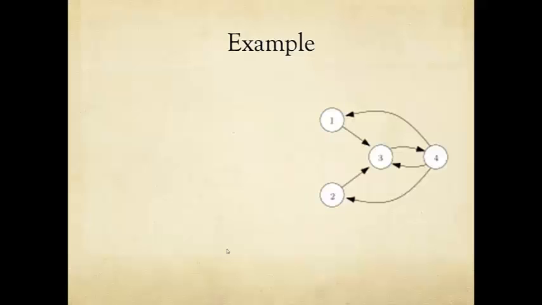But before we go into the general space, let's look at a simple, very small example. There are only 4 nodes and 6 directed links. Nodes 1 and 2 point to 3, 3 points to 4, and then 4 points back to 1, 2, and 3.